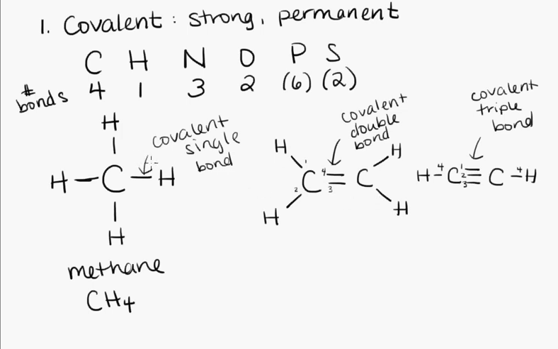Okay, and so when you have a single bond, you have more H's. When you have a double bond, you have fewer H's because 2 of those bonds are connecting this way instead of connecting out that way. So it's something to keep in mind for lipids, which we'll come back to.